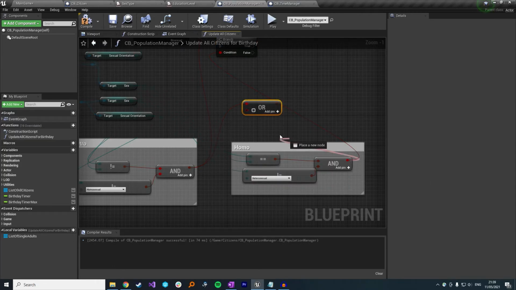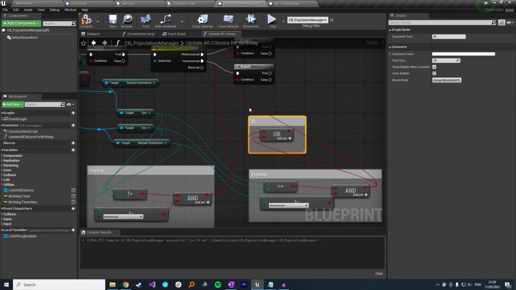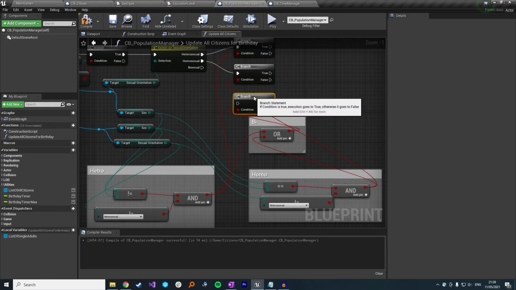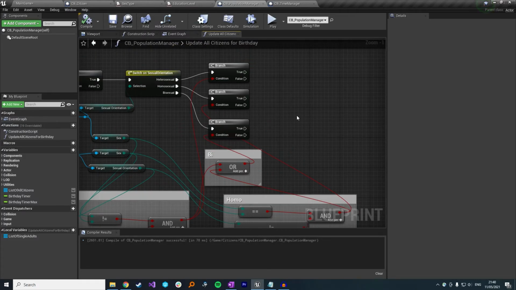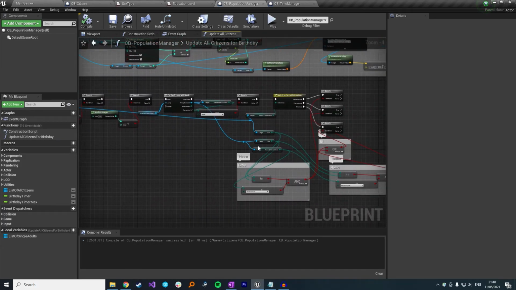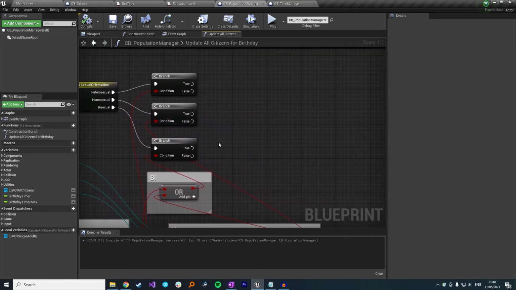Just plug these two pre-existing conditions we've got in, and then that will be our branch. Okay, very, very confusing. I'm not gonna lie, I am confused right now, but I think we've got this right.